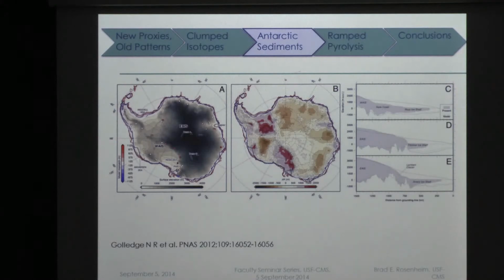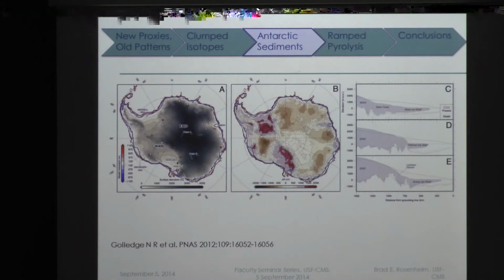Everybody knows that Antarctica was covered with a lot more ice as recently as 15,000, 20,000 years ago. And these are models of ice thickness, and we don't have a lot of data on that. These are models. Interestingly, they're constrained by this black line. It's hard to see. There's a blue and a red and a black line. The black line is actually your geologic evidence for the extent of the glaciers and the ice shelves. And that's really what's used to verify and constrain the models of ice thickness, because it's some of the best information we have. How far out did the ice push on the continental shelves?